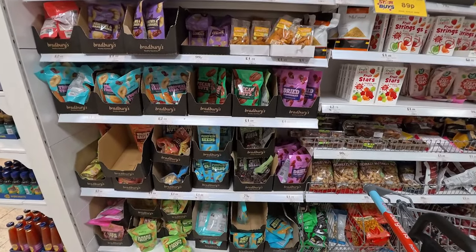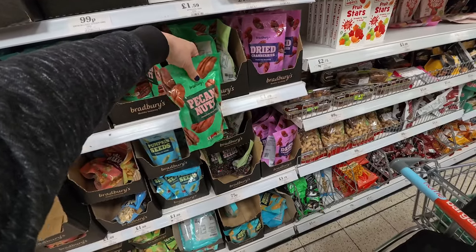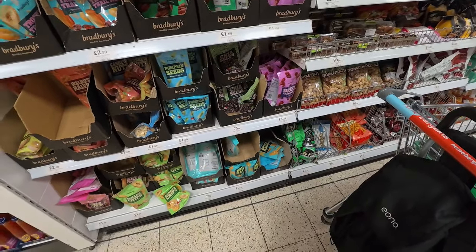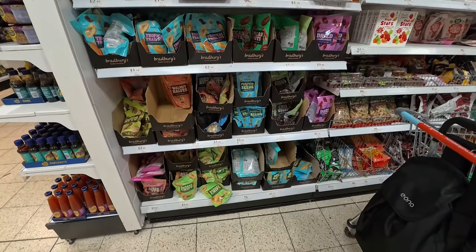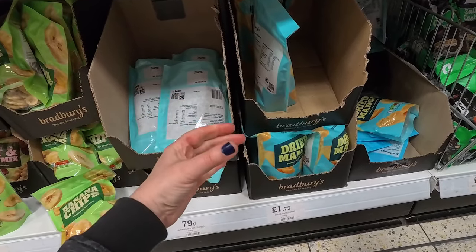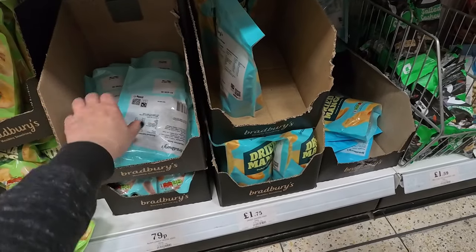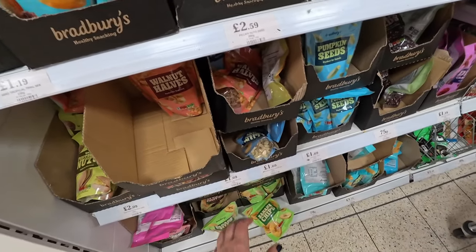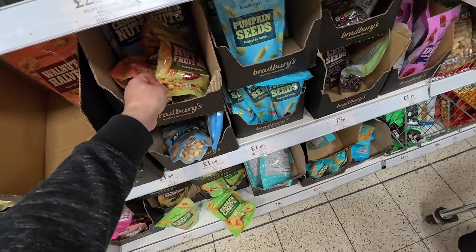The coast is clear now — my daughter's gone back to uni, so I'm going to buy some nuts to have with my breakfast again. £1.69 for pecans — however you want to pronounce them. I've got chia seeds at home already. I'd like some Brazil nuts but I don't see any this time. Sunflower seeds — I've got plenty of those. I love sunflower seeds poured into the top of cheap little fruit yoghurts — stir it in, absolutely love it. Walnut halves are £1.69 but I won't have those in the house because she's very allergic to them. Cashews — I don't like them. I'll leave it at that.